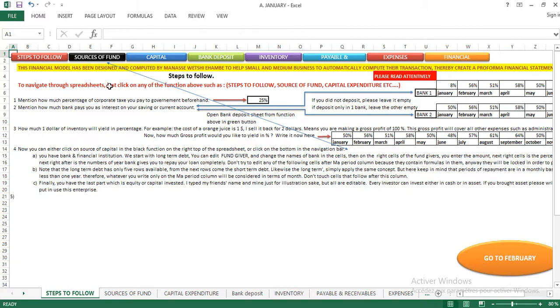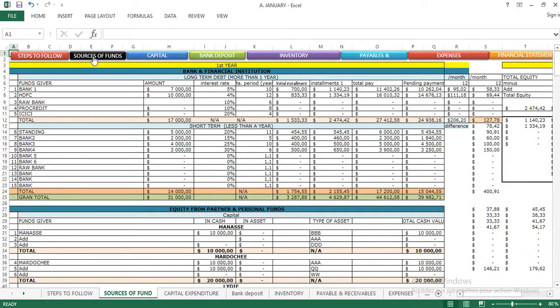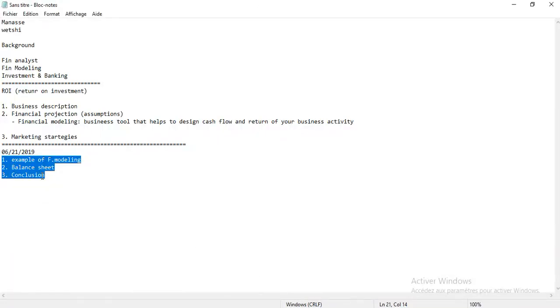And the second page, there it comes. You have the source of funds. When you start a business, even if you have a business plan, before the business will be able to stand on its own, you need to have funds. So usually we have two sources of funds. We have loans from the bank, and we have investors. They are two different things. Let me put it here so you don't get confused about these two things.